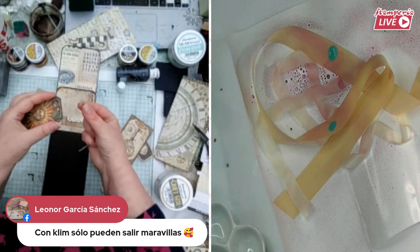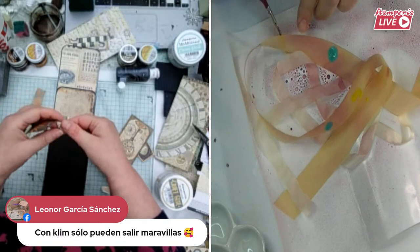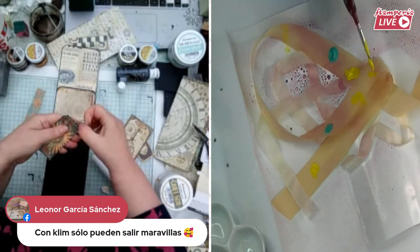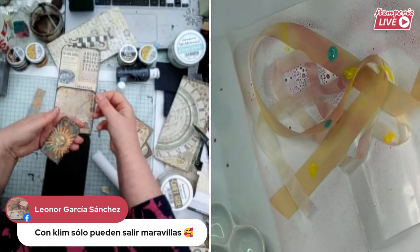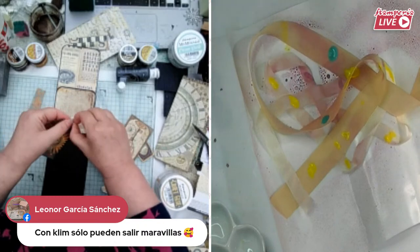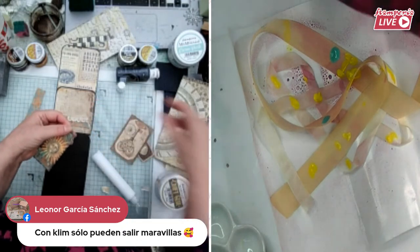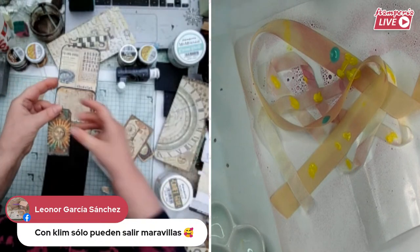So I've got my loop of my thread. I'm going to push it through the hole so that the loops are here. I'm then going to feed the two string ends through and pull it tight. And then to make it more secure, I'm adding a little knot. And to make it sit down neatly, all I'm doing is holding the knot where I want it to be and pulling down to it. And that way you get the knot in the perfect place for there.